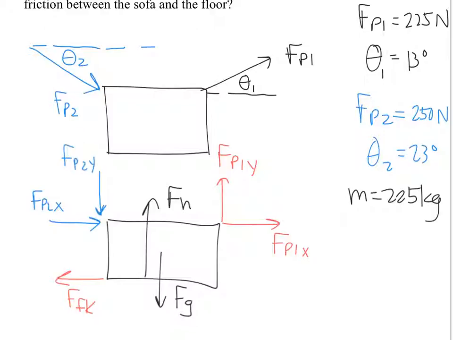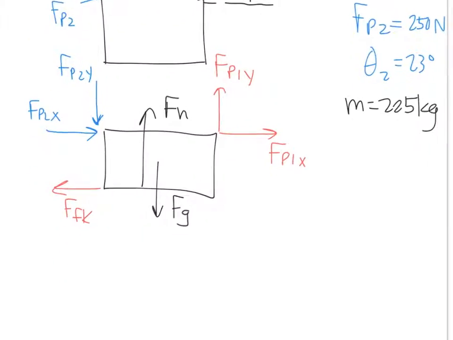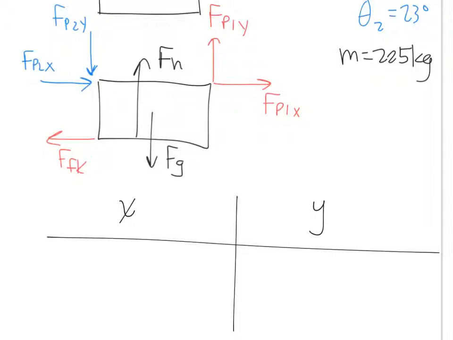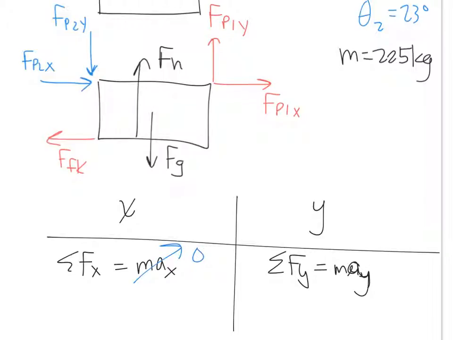So this is an easy problem to do. All it takes is actually coming up with a diagram. This diagram that we just drew is the most important part. Okay, that diagram you're seeing now. That's what's important. After this, the equations are so easy. It's the same one every time. Sum of the forces in the x equals MAX. Sum of the forces in the y equals MAY. These are both 0, so they both drop off because it's not moving vertically or horizontally with acceleration. It's moving with a constant velocity.